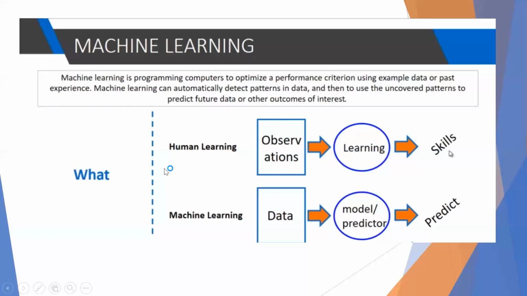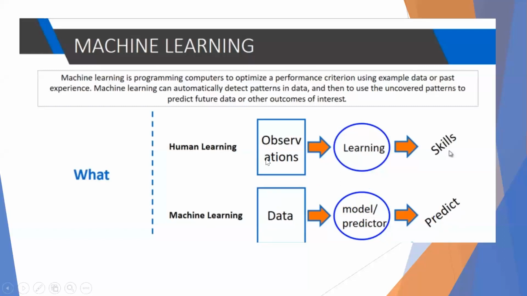Similarly, in machine learning, the machine is a computer, and the data that we have generated in the past, we use to train the machine. So we are building machine learning models. On the basis of that, the machine will predict some value for the future, and on that basis we can decide which thing is going in which direction.